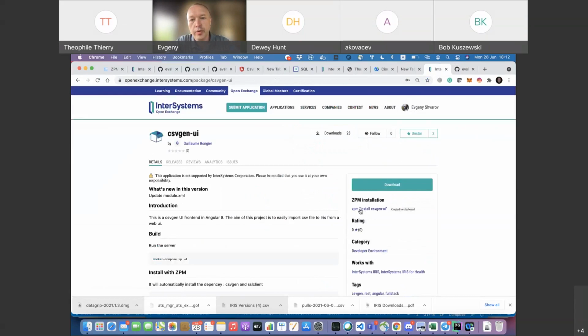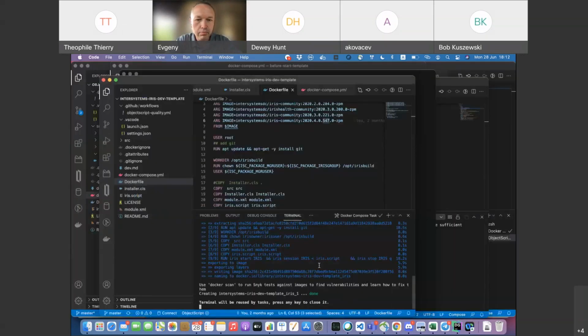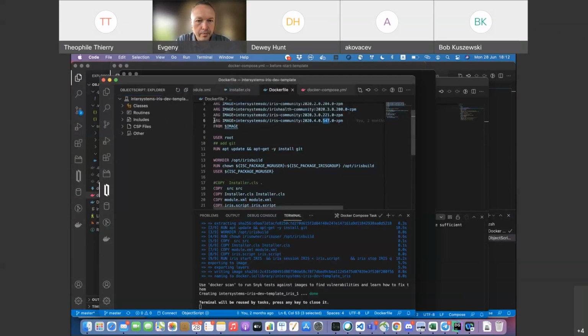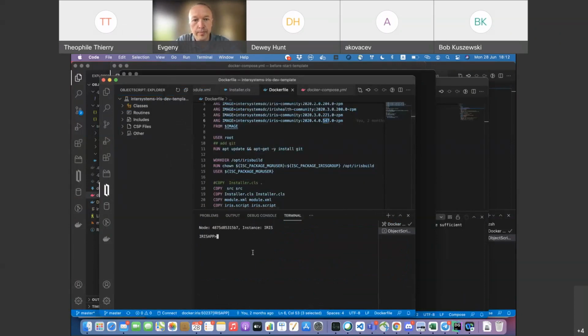So you can click on this ZPM script and go back to our VS Code, and click on the ObjectScript menu to open the Iris terminal. Yes, and here you just paste this command, ZPM install CSV Gen UI, and it will install this package into your Iris.